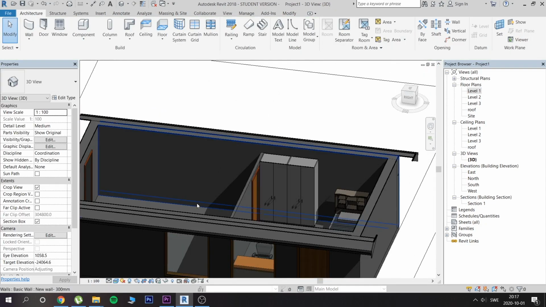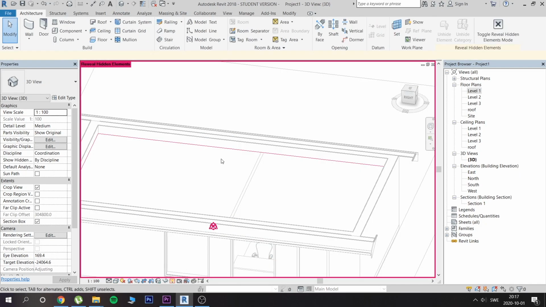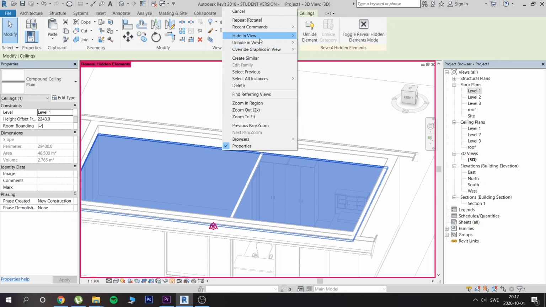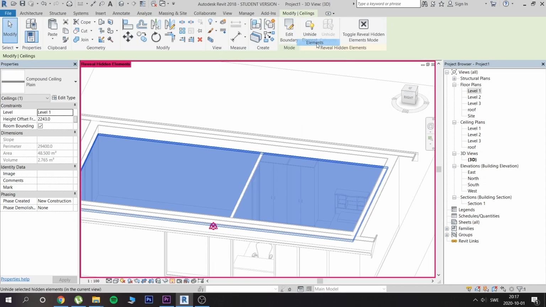You can see that I have hidden the ceiling from an earlier video, and by unhiding it, it will show like this.